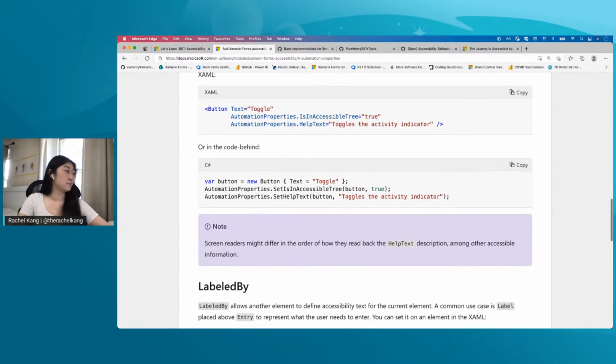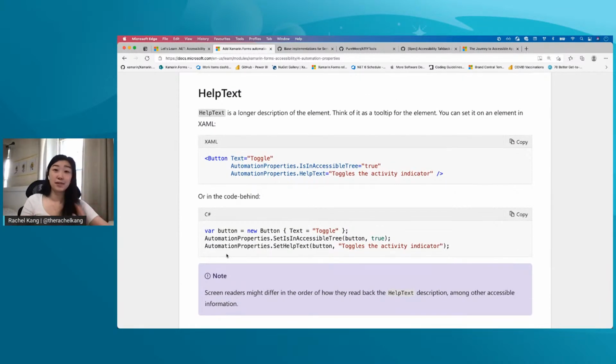And as I was saying, screen readers, depending on what platform you're using and which screen reader you're using, can vary a lot in the order in which the various properties are announced, and how they're announced depending on the control. This is just because the native platforms have made different decisions on what that behavior should be. But it's best to align with those native behaviors in the end, because screen reader users who are generally just using the same devices they're familiar with will see consistent behavior across the apps on those devices that they're using.